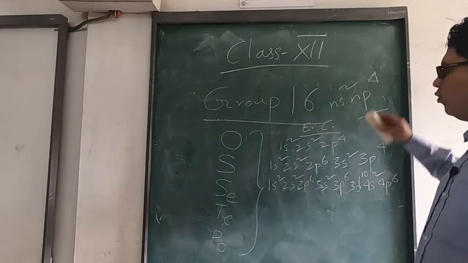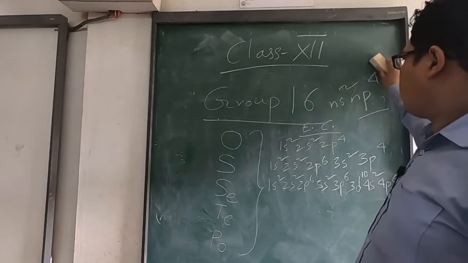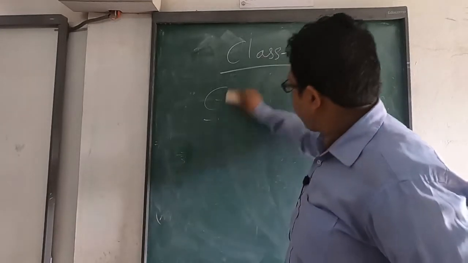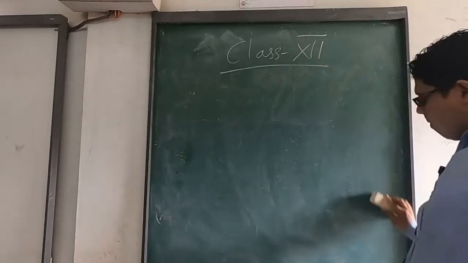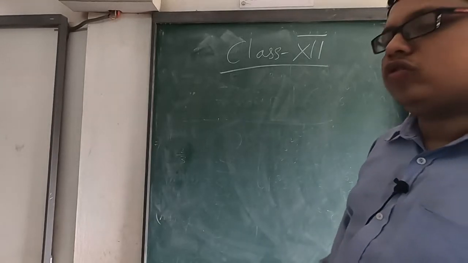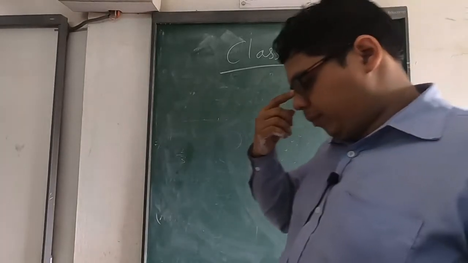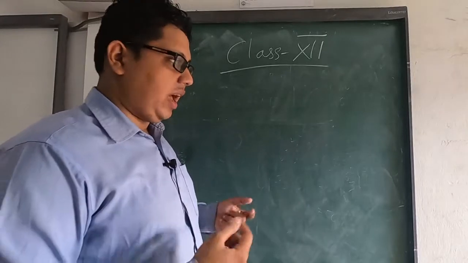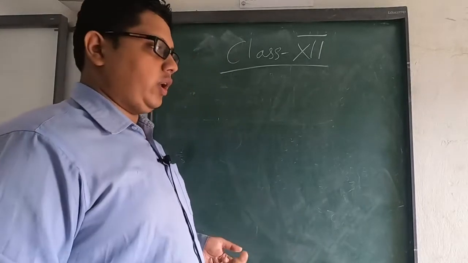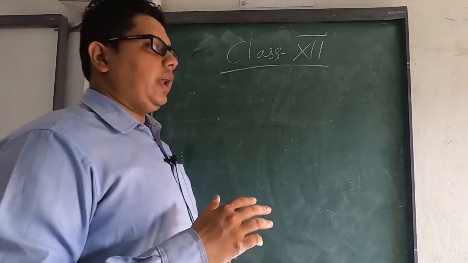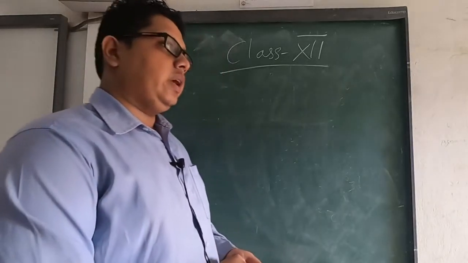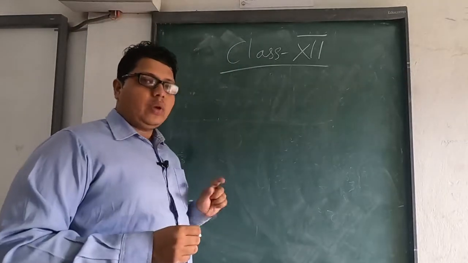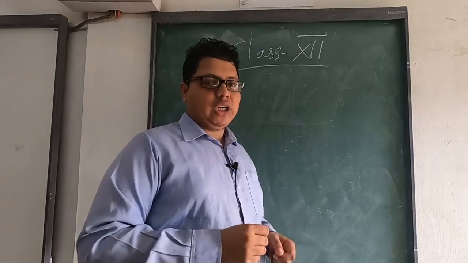Now let us talk about some of their general properties. Now some properties we will not go into that much detail. For example, there is of course some things that you have already learned, like atomic size, ionic size, okay, electron affinity, electronegativity, etc. You have learned about those terms in class 11 and even lower in class 10, right? But there are some peculiarities that I need to mention here.